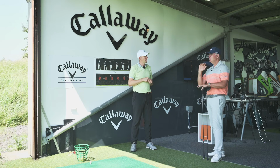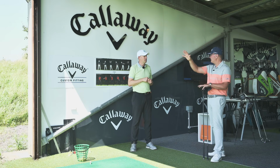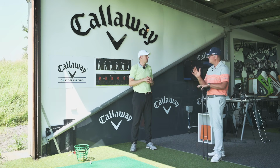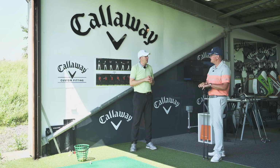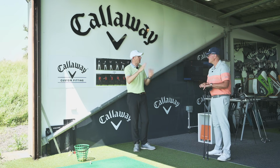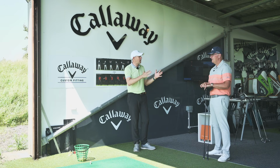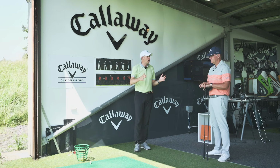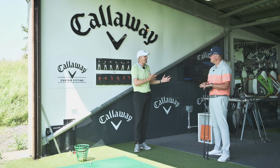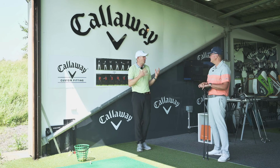Because they don't enjoy watching that flight and they know that there's benefits moving the ball the other way. So we would then fit accordingly to that. Yeah, is it a good idea to be thinking about trying to take one side or other of the golf course out of play? You hear a lot of tour players saying, take the left side out of play. Yeah. So they know, even when they're under the most severe pressure, they're never going to hit it left off the tee, for instance. Is that a good way of thinking about it?